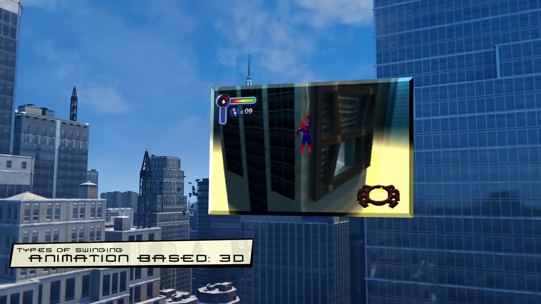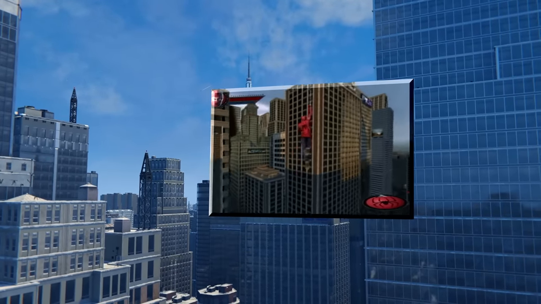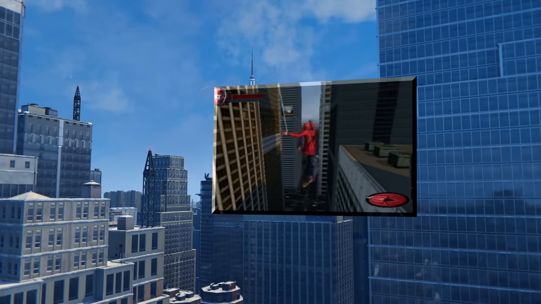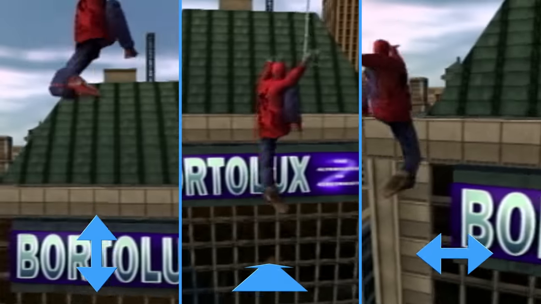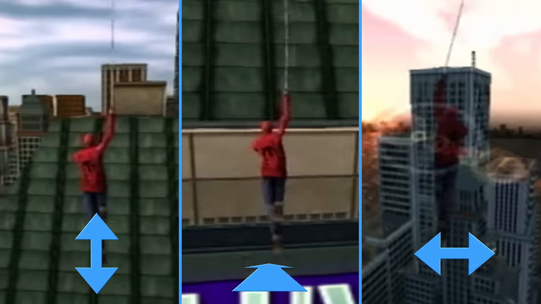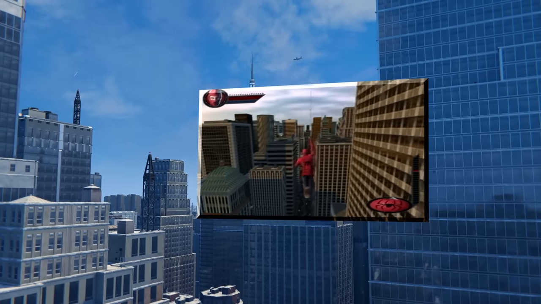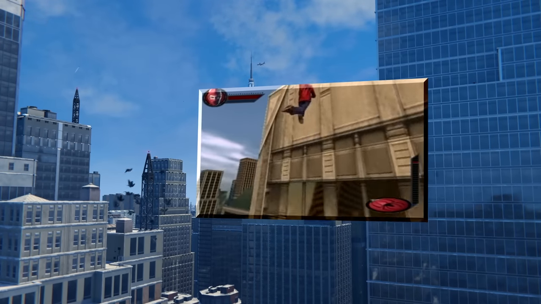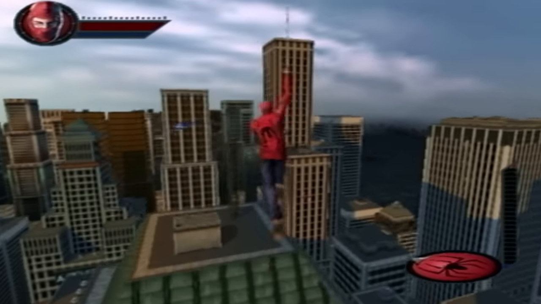A year after Spider-Man on the PlayStation 1, Treyarch released Spider-Man the Movie Game and essentially used the same system, but included the ability to control direction while swinging. Spider-Man would swing continuously while you could turn left, right, or move up and down. This was a drastic improvement from before, but it still lacked any real depth to it. In reality, the only thing that changed was maneuverability. He still just repeated an animation while moving forward and shooting webs at the sky.